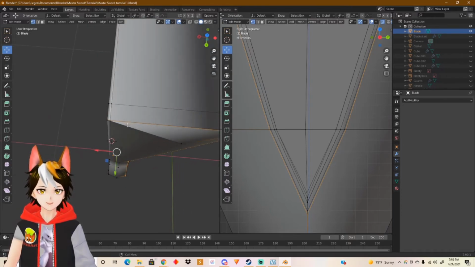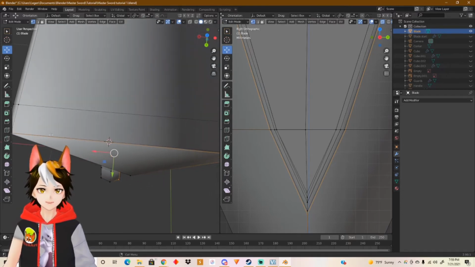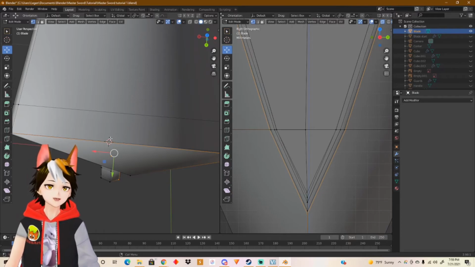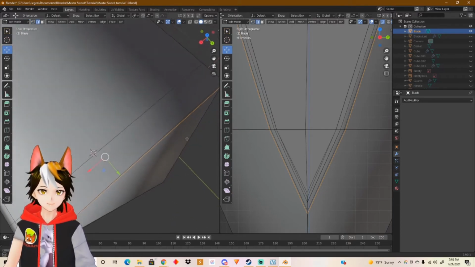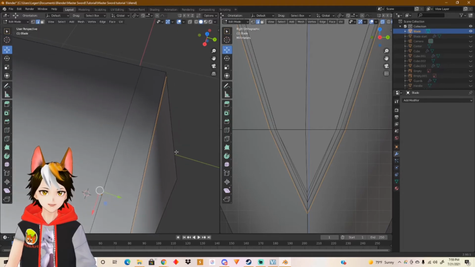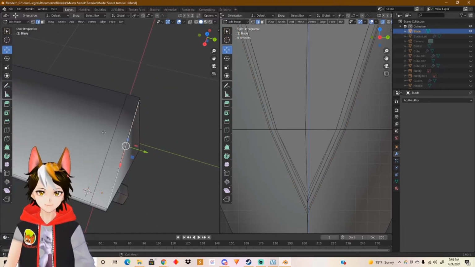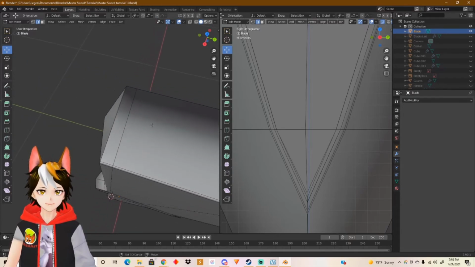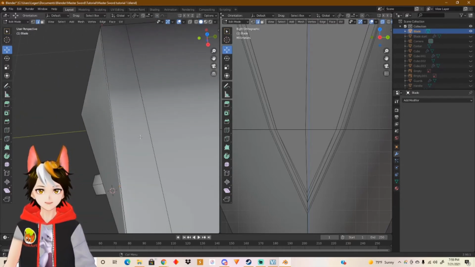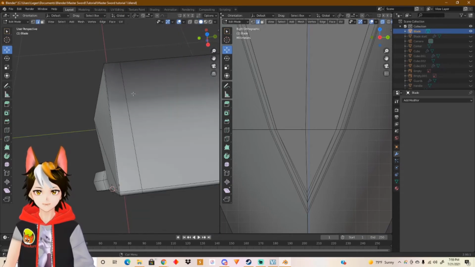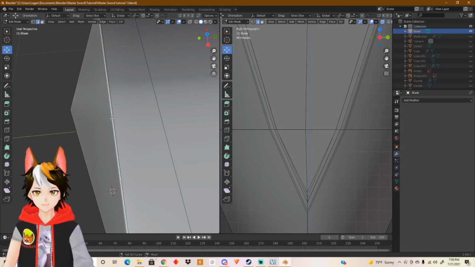So that'll be fine. We're gonna have to get rid of this edge. So we're gonna go to edges and then select this edge right here to get rid of it. It's gonna be that edge, and then it's gonna be the other edge, and then do the same thing as we did on the other one. It's gonna be the outer edge.